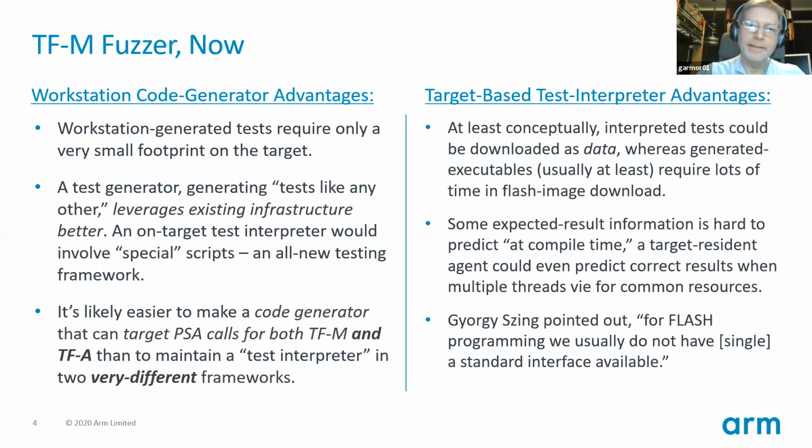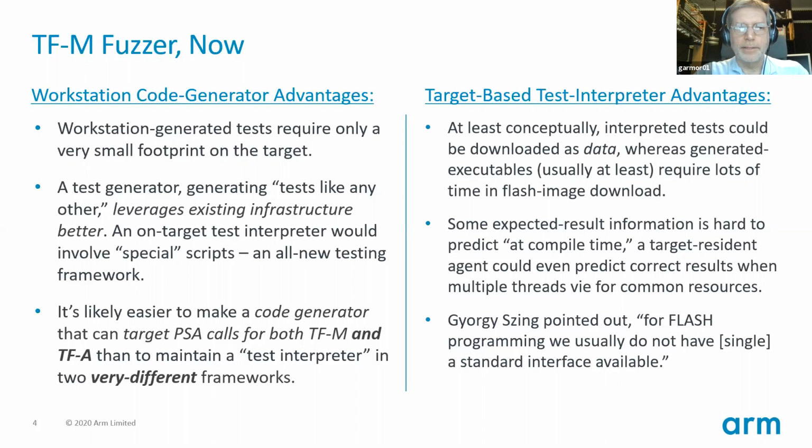First of all, a lot of TFM-based targets tend to be pretty small, with a very small footprint available, and the way to minimize the footprint is to do all your thinking, so to speak, on the workstation rather than on the target. That minimizes the requirements on the TFM or TFA target. Another reason to go with a workstation-based approach is that we already have infrastructure in place for running regression tests that we generate manually, and this would simply be a means of doing such tests in an automated way.